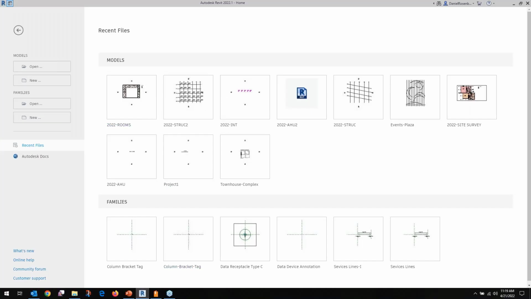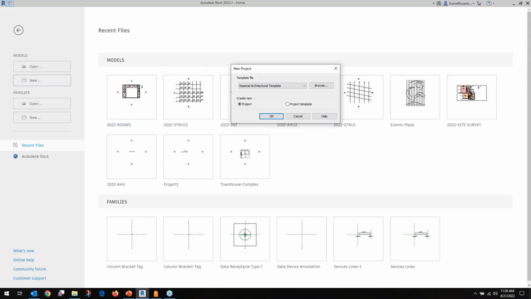Okay, so the first one we're going to do, let's do the air handling unit example here. Give me 1 second here. All right, so we got our favorite plumbing consultant to help us out here today. We're just going to start a new project, and I'll use the default systems template.